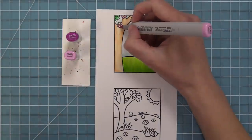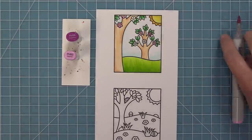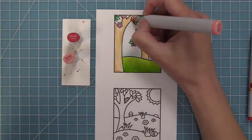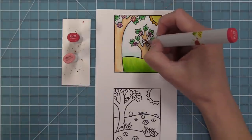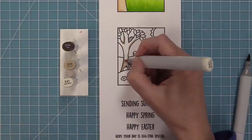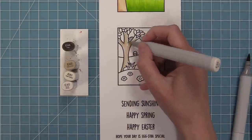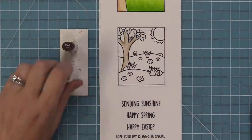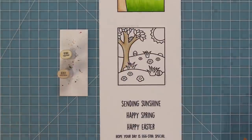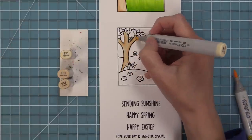I got a bunch of red violets which I didn't really have before, so I'm using different shades of these and doing two or three flowers in each shade. I add a little bit of darkness to each edge of the petal and then blend it out with my light marker. For the tree trunk I wanted to do a different color, but I ended up regretting the E40s — it didn't quite look right. I went back with my E50 markers and went over the top, which brightened it up and saved my tree trunk.